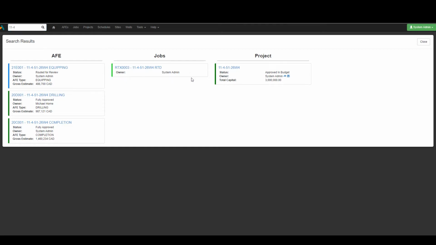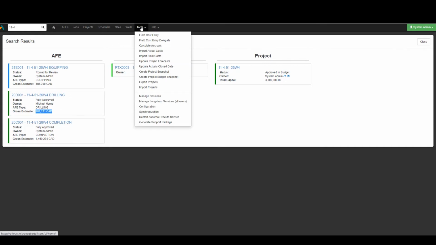What I want to highlight for everyone today is how to change what sits within these custom results cards, specifically for our AFE. What I want to be able to do is key off of who the owner of the AFE is and limit that gross estimate amount being visible only to the owner of that particular AFE. So as a system administrator, I'm the owner for 2 of the AFEs that we can see here, but I'm not for our middle drilling AFE. I want to limit who gets to see that gross estimate amount depending on ownership of the AFE.